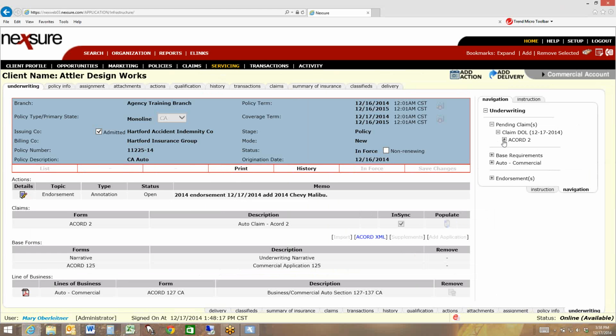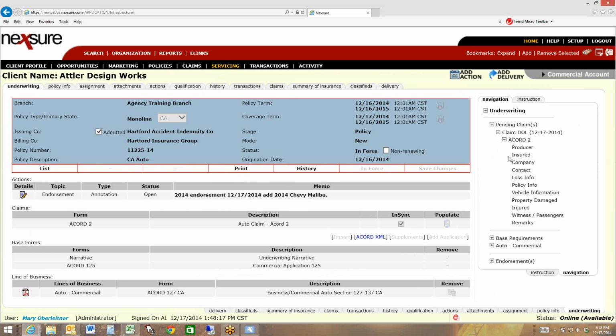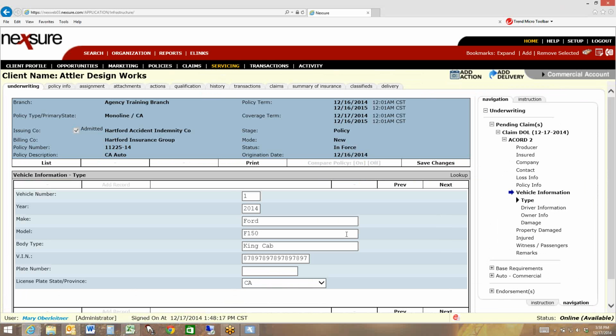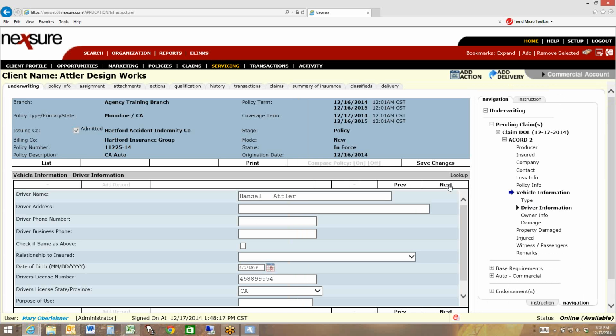Click on the plus by the Accord form. And then go into the form and populate it. Now, I know you already know how to populate a form by now. So let me just show you where it came in and brought the information in for my vehicle and my driver. Okay, so it's got all that in there. So I would just go in and change the rest of the information or add to it as needed.